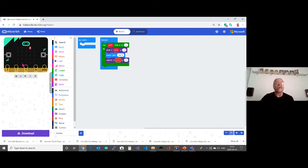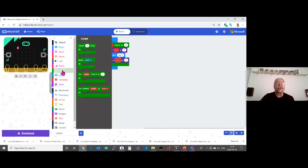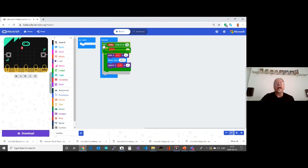Okay, now we also wanted to do the rows, and to do the rows, we're going to also have a for loop for y. So I go back to loops, for, go to our variables, and say for y, from 0 to 4, we plot x and y, and we unplot x and y. Okay, and so now we see it going from the top all the way down to the bottom. Because it's in the forever loop, it repeats this again. Okay, so this is the for loop. I'll save that.